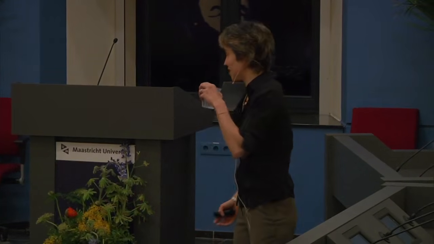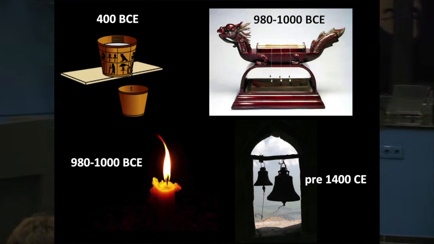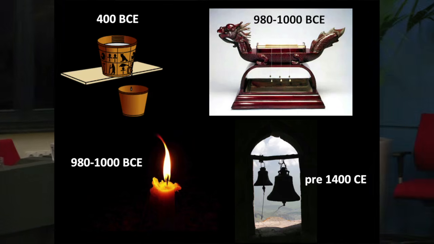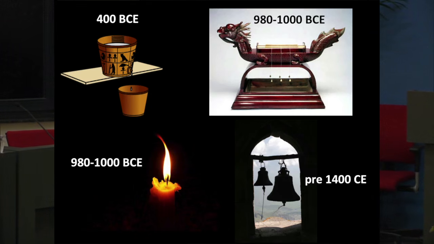Sundials, probably no good in this part of the world where it's very rarely sunny. So the other inventions that you get during this time are water clocks, so people had to have a good knowledge of physics, and candles and incense. The first ever alarm clock was a candle with a pin stuck in the side. So when the candle melted, the pin would drop into a metal tray and that would wake you up.